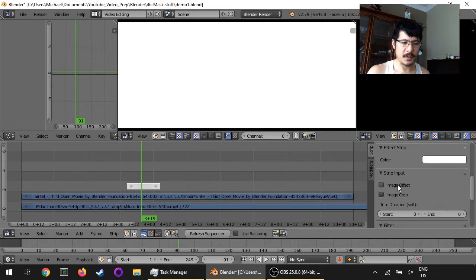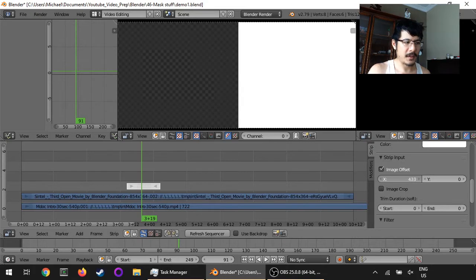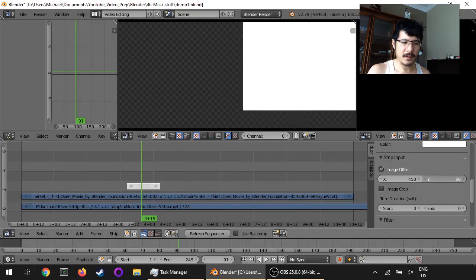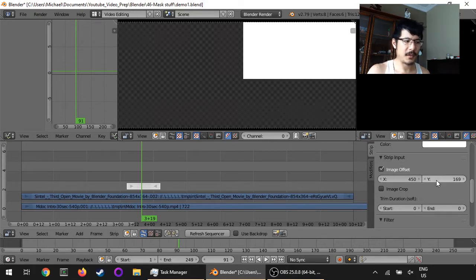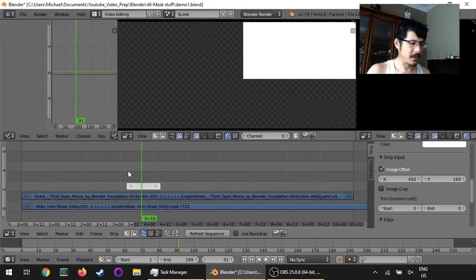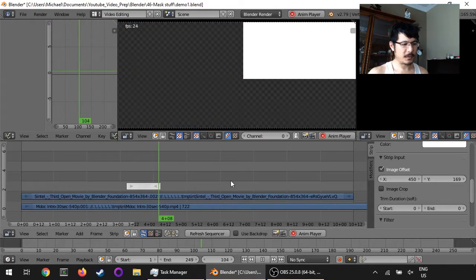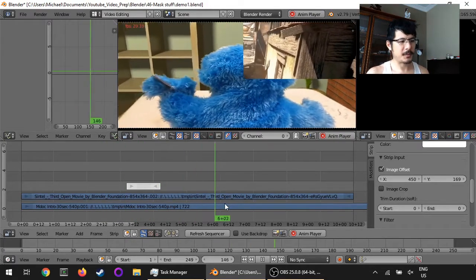So I go to Image Offset, enable that, and I'll click and drag this X value over there, and the Y value, so that's over there. So now the only part that's white is the top right corner. Now if I click over here, you'll see now only that piece of the video is visible. Everything else we can see through it. And I'll hit the play button so you can see that.